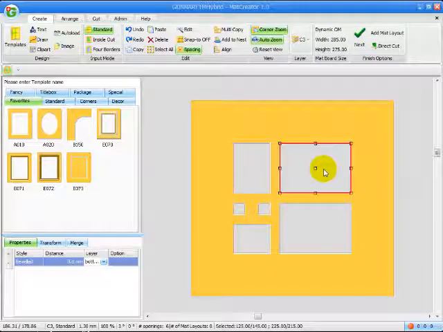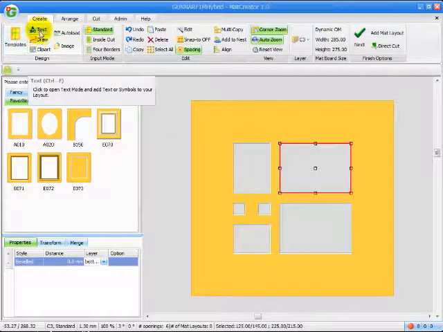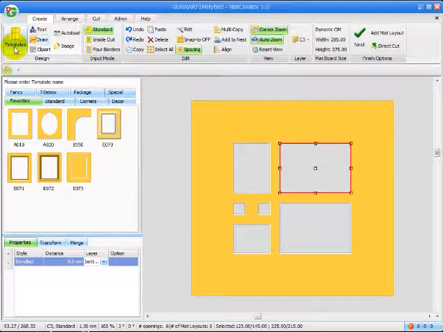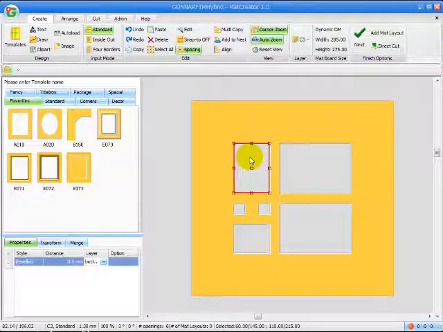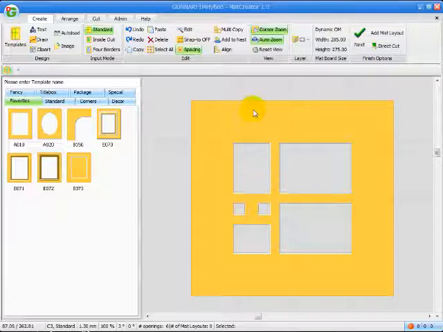I want to point out that this only works when you're in template mode. So if you've been working in text mode, draw mode or whatever, you may need to go back to template mode to get this functionality to work, where you can click an object and then click and drag. Okay? What if I want to grab two objects like these two side by side?